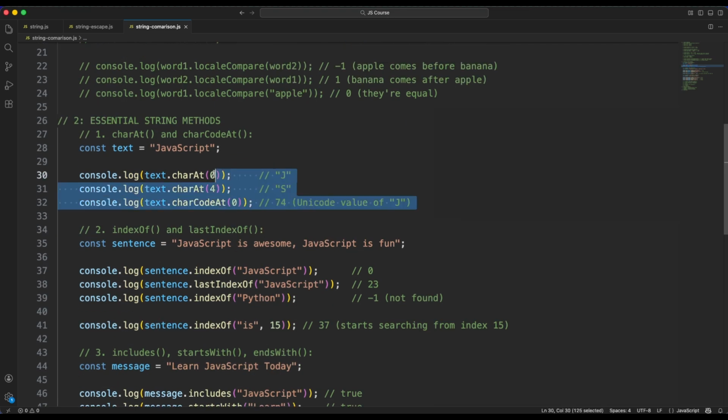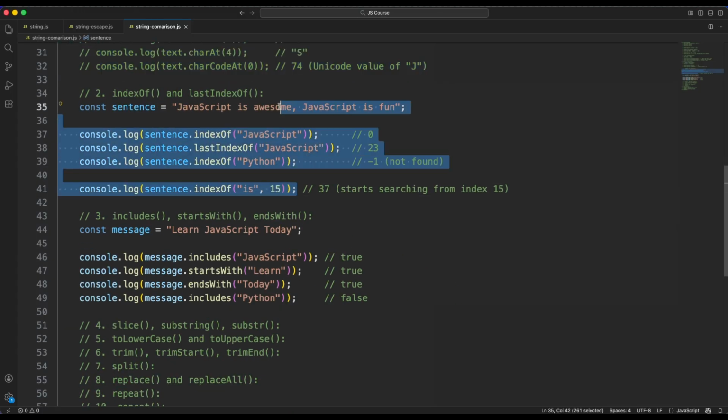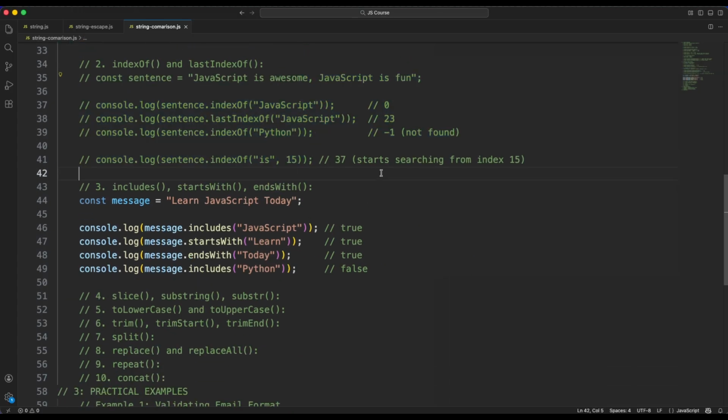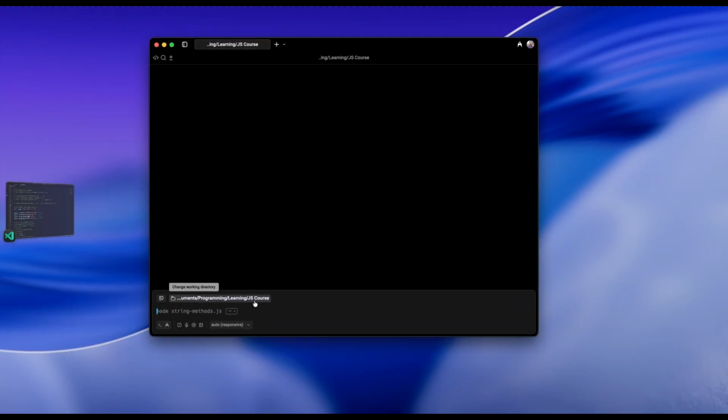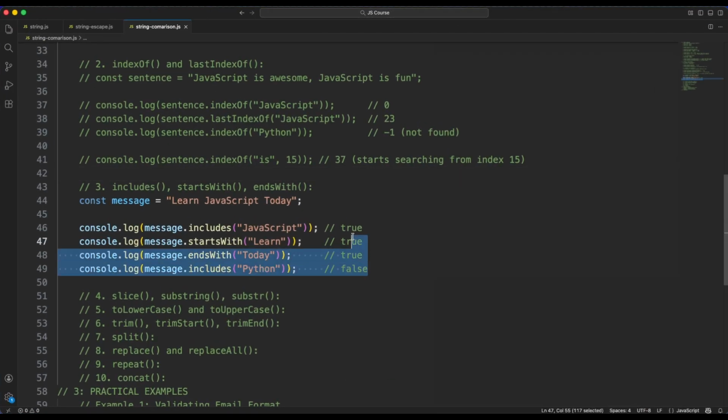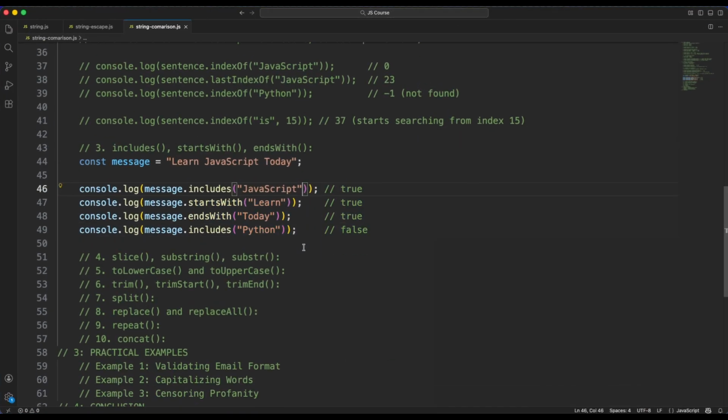Before we navigate to our terminal, just comment it out so it will be cleaner. Open your terminal and run node string comparison. You see it prints true, true, true, and false. Exactly this output, right? Great.